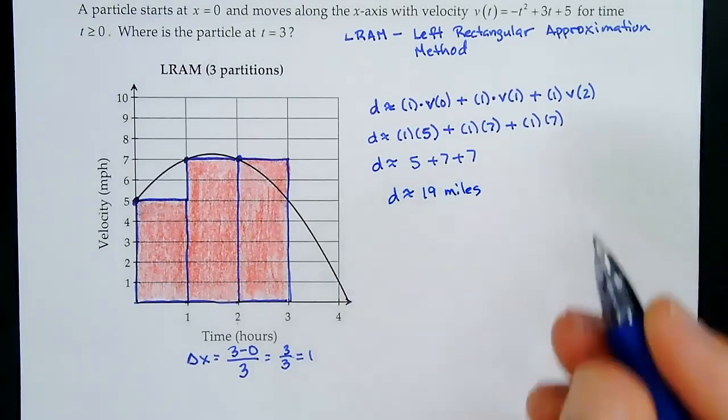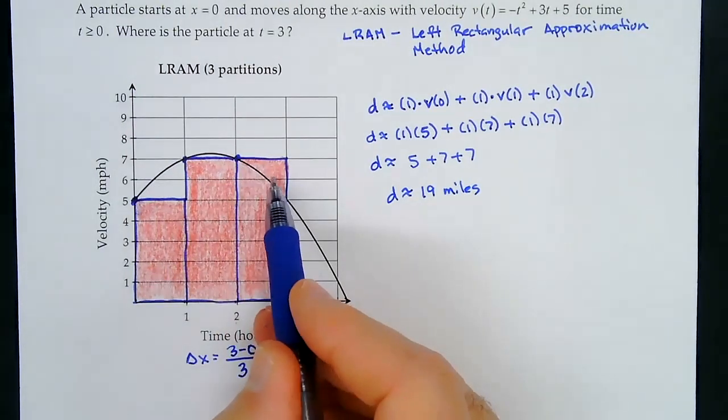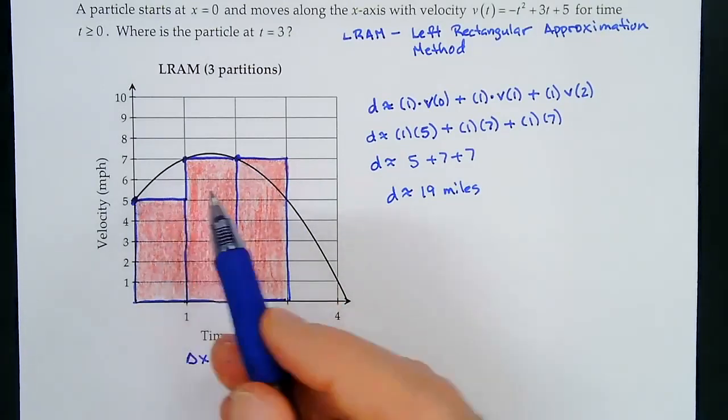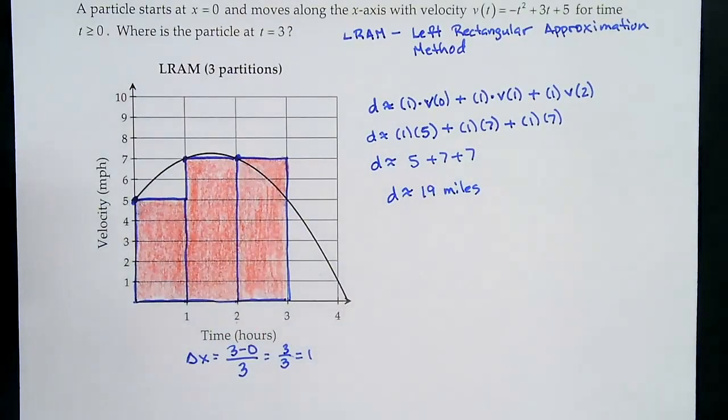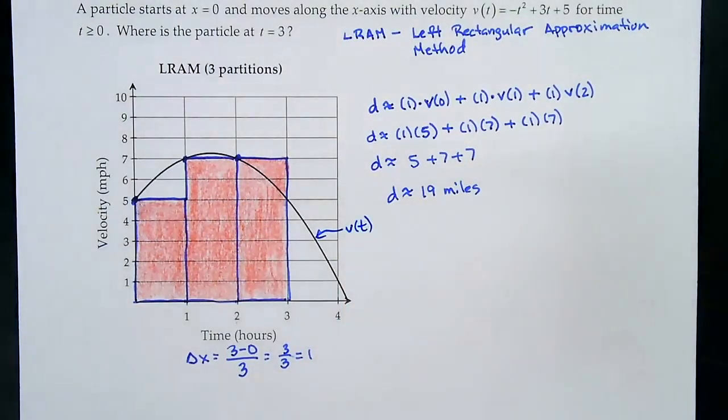Now, why does this kind of work? Okay, it kind of works because this one was under, and then this one was over, and this one's a little bit under, but pretty close. This part right here could fill in this, and we would be kind of close to having a good approximation for this. Okay, so how can we get an even better approximation? Make more rectangles. And that is going to be a big deal. We're going to make more and more rectangles. And I should have said this is V of t right here, this curve. All right. So the next one we're going to do is the same thing, but we're going to do 6 rectangles. Okay.